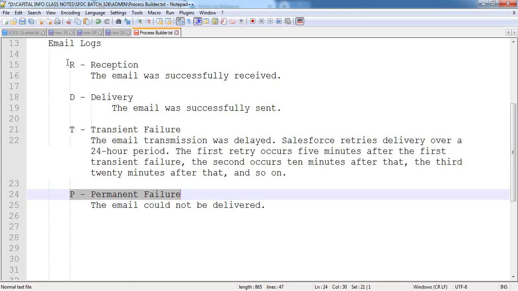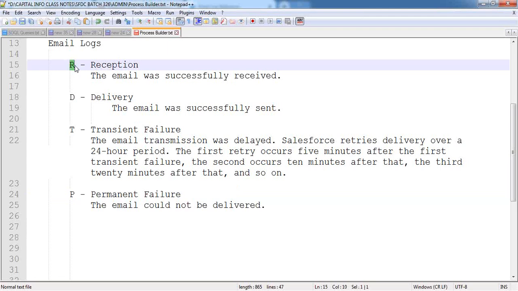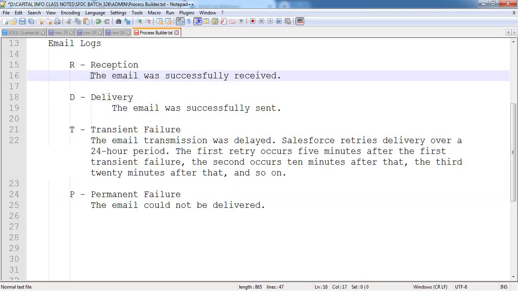Then it is indicating that status as R. That means what? Received. Email notification has been received by the target person successfully. These are the 4 status codes. If any person says that they haven't received an email notification, then we can go into the email log files and track all the email notifications, to whom we have sent. We can check the delivery status also inside this, whether the email notification has been simply sent or delivered successfully, or a temporary failure or a permanent failure. Everything we can track inside the email log files.